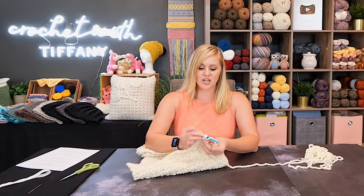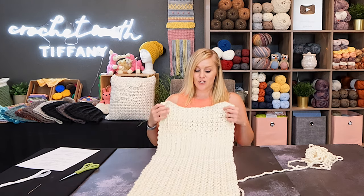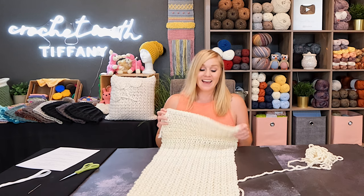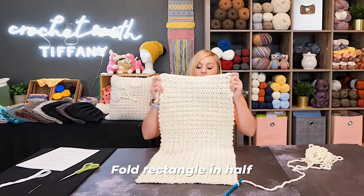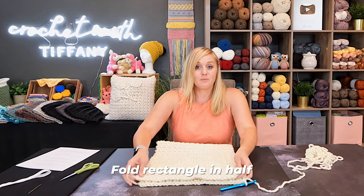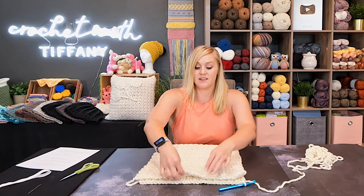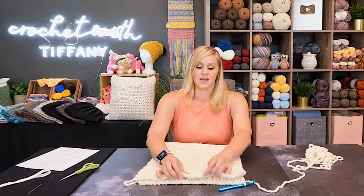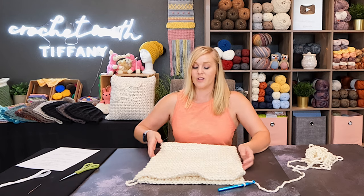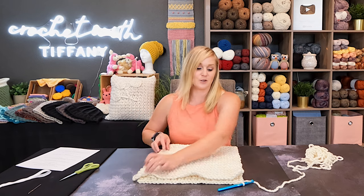Just finishing row 66. What you should be seeing right now is a really long rectangular shape — and that is perfect. We're going to take our rectangular shape and fold it in half. I'm going to be joining two sides of the pillow — these two sides — and leaving this side of the pillow open. This side is already closed because of the fold, and we will be adding the zipper on the open side. If you don't want to add a zipper, feel free to join all three sides, making sure to add the pillow insert before you completely close.